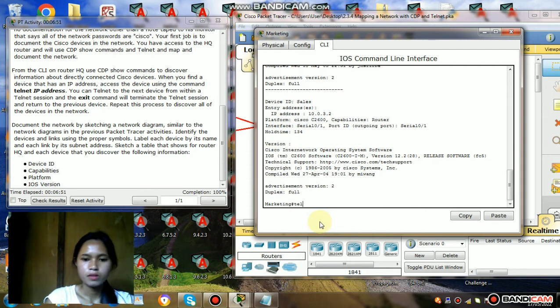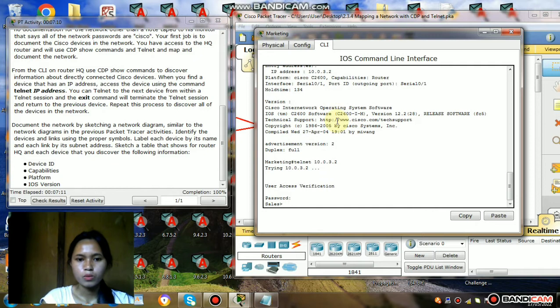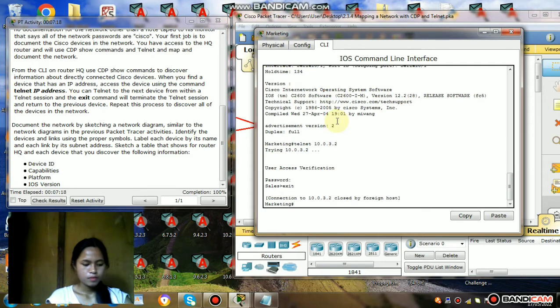Telnet 10.0.3.2, enter. Password Cisco. And then exit. So I'm done with the marketing. So the next device is the sales.